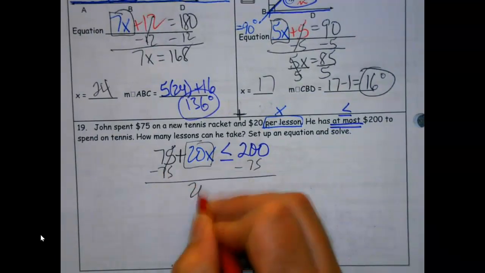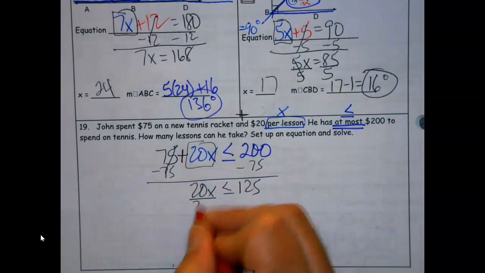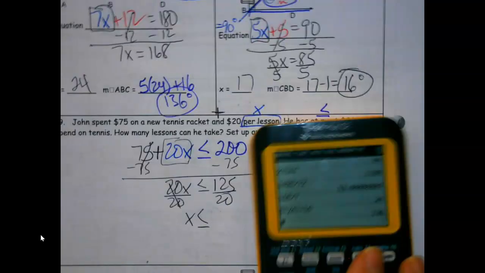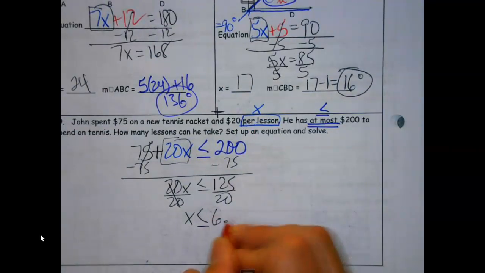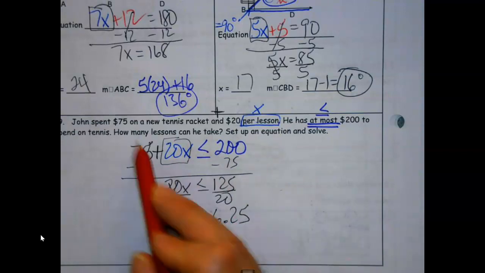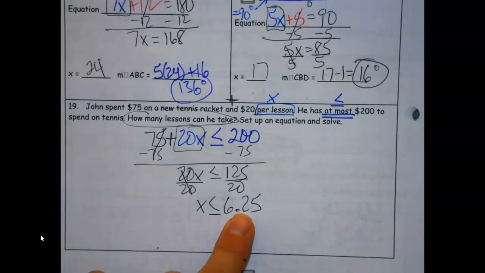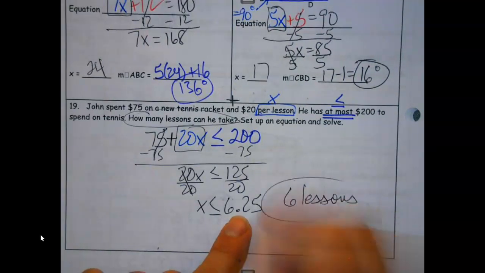Subtract those out. Now let's get to the moment of truth here. So hopefully if you need to, you paused me in here for a minute. Okay, now here's the thing. How many lessons can he take? You're not going to go to your instructor and say, I have $200, I would like 6.25 lessons. That's not how this works. Well, what do I do then? Well, I can't afford 7. That'd be over this. So I guess I'm only taking 6 lessons.